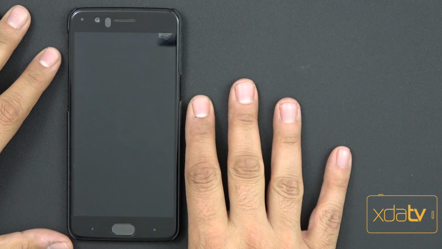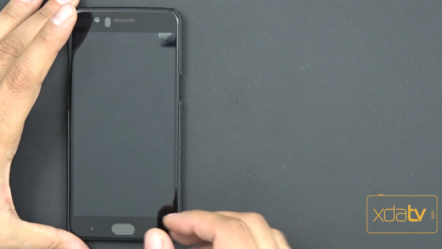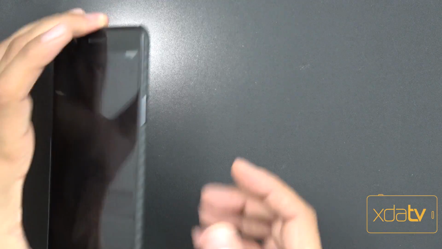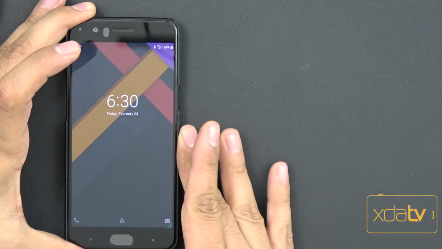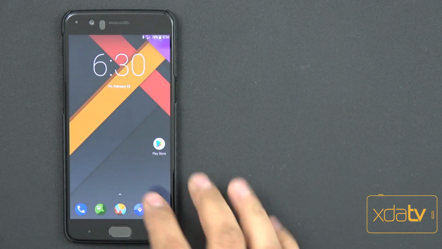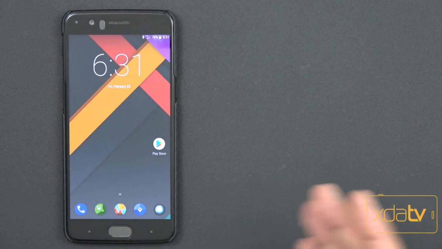Now, I installed LineageOS 15.1 on my OnePlus 5, and one of the things I really like about this is the fact that if I draw an M, you'll notice right there my torch is turned on. Press it again, it turns it off. And that's really some of the customizations that you can do. What I really like about LineageOS is that it's a light, very simple launcher, as well as an operating system that you can install on almost any device.